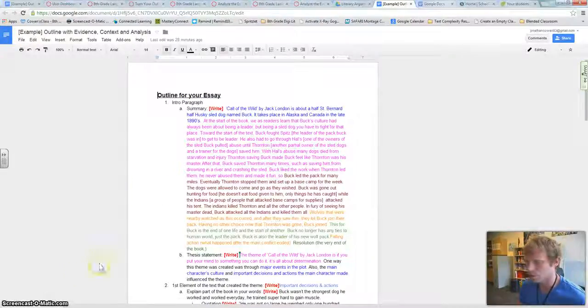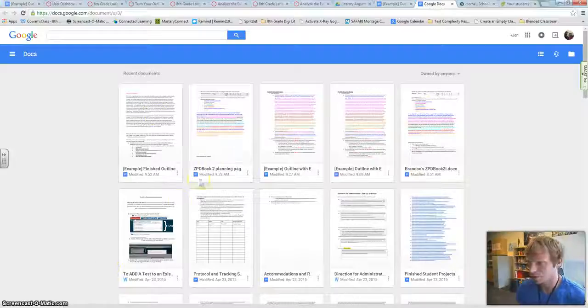When you click Docs Home, you'll see a page that is a bunch of your documents. It's a little confusing to look at, and the reason I moved my face up a little bit was so that you could see this button right here, this little plus icon. If you hit this plus icon, it's for creating a new document. The other way you could have done this would be to go back to your digital locker and create a new document that way. But either way, this is your digital locker. It's just the Google view of your digital locker.